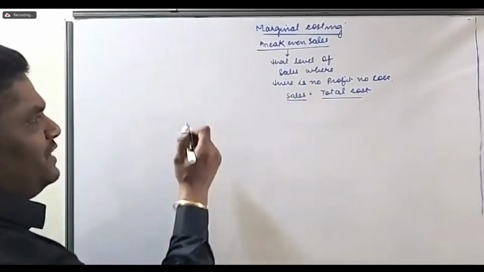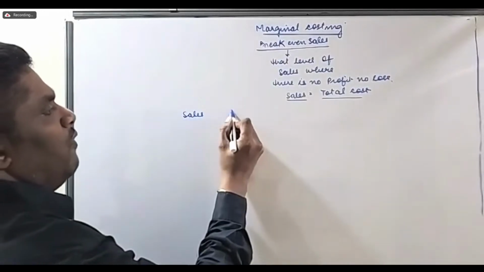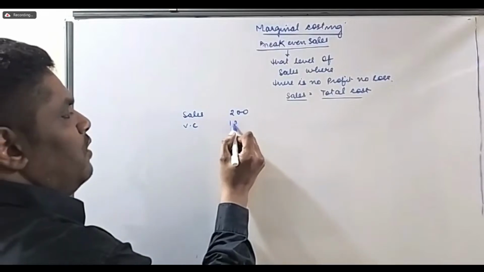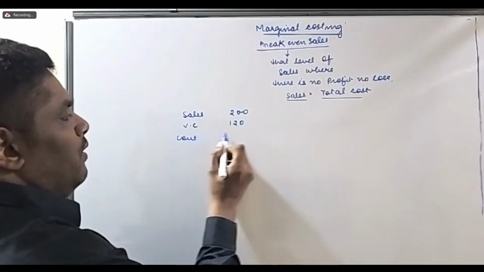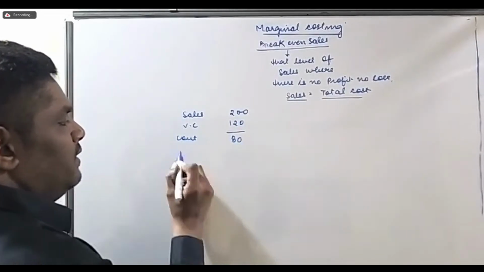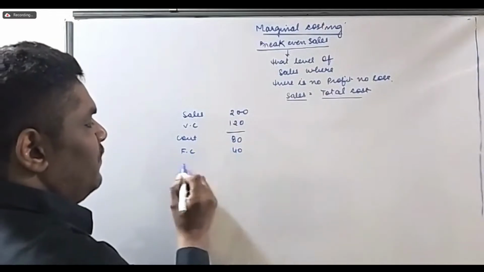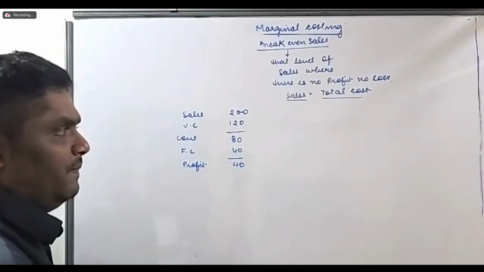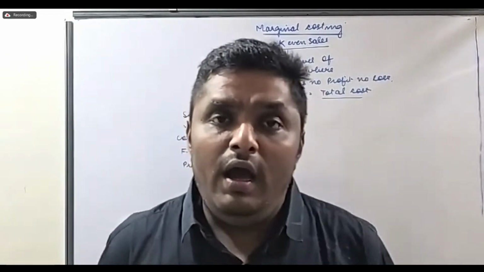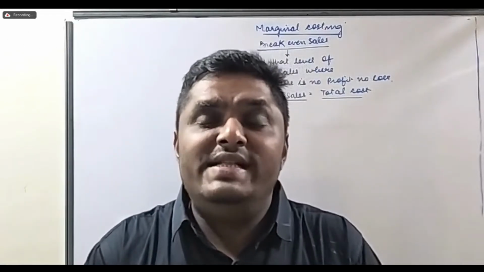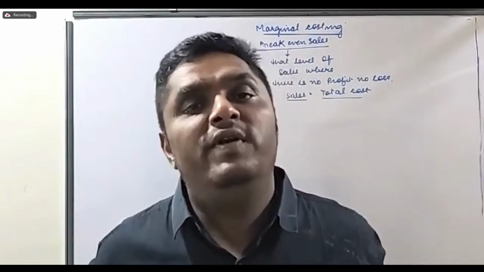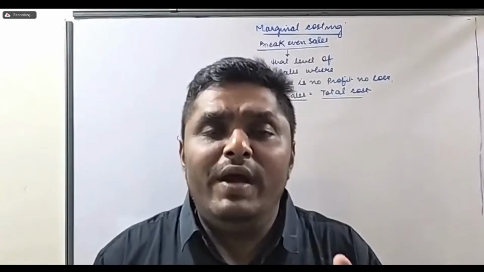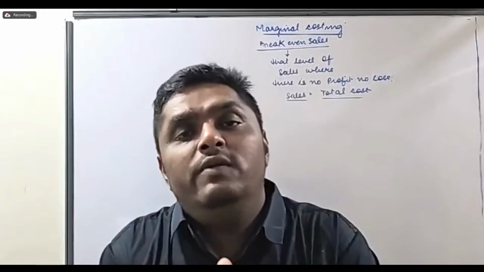So let's take a question wherein let's say my sales is 200, my variable cost is 120, my contribution is 80, my fixed cost is 40, so therefore my profit is 40. So when we are doing the sales of 200 rupees, we are getting a profit of rupees 40. Again, stop using formula. Can you guys tell me at what point it will be break-even sales?